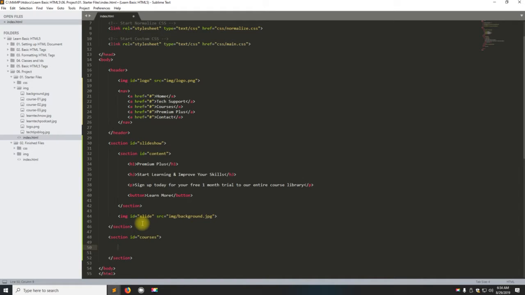Return a couple times and then tab into line 50. I want you to type in center, H1, our featured courses. Control S to save. If you hit the end key on your keyboard, it's going to go right to the end of the tag. Then I want you to make a div with a class of course, and we're going to close that div.